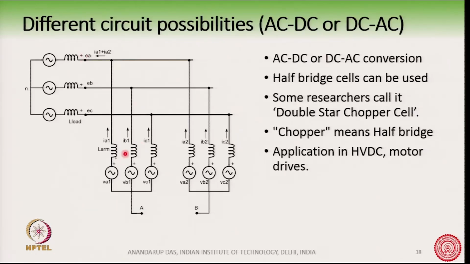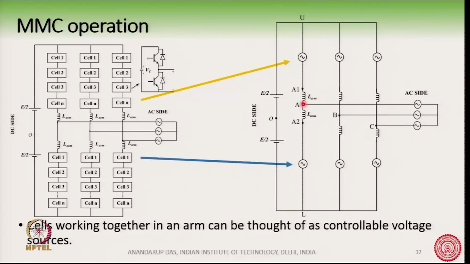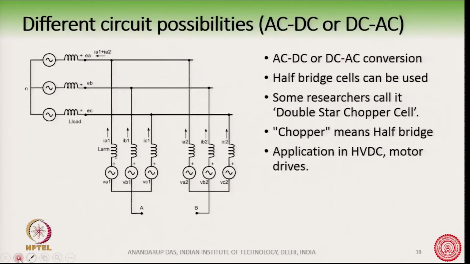This is the circuit here. So, this is the upper arm and this is the lower arm. The upper arm, for example, is connected to one point of the incoming or outgoing AC, and you see the lower arm is also connected to this point here. This is the common point, which is the same as this point here. So, this is the upper arm, this is the lower arm going to the AC side, and here also this is the upper arm, this is the lower arm, and they are going to the AC side.